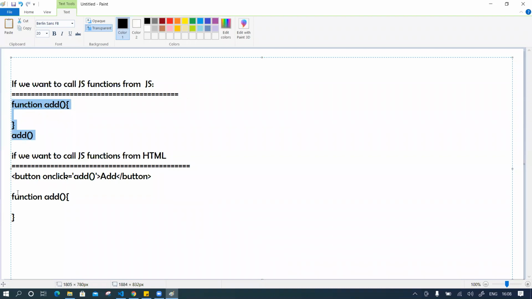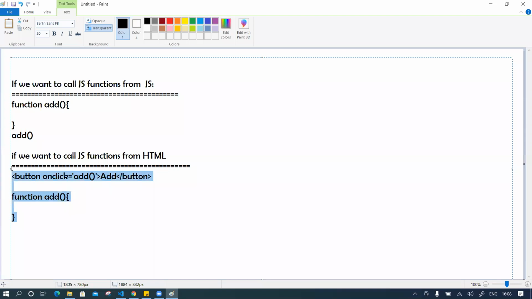But if you want to call this function from HTML, we have to use the event name, that is onclick. Not only onclick, we can use different events: onblur, onmouseover, onmouseleave. All these would be there. Based on that event name, we need to call the function.